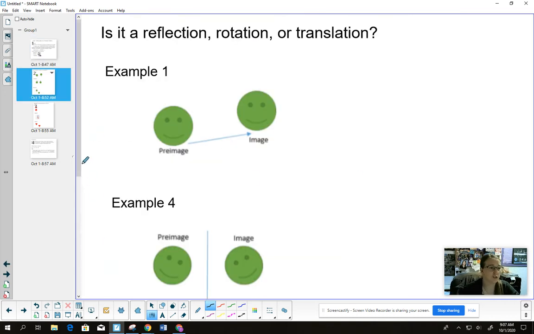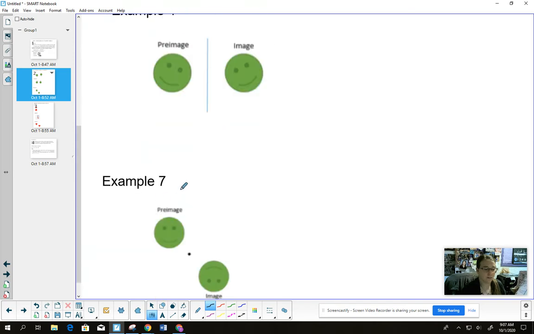So to start off with, it's going to be super easy, especially if you do have the notes packet. So I want to point something out here. These numbers, example 1, example 4, example 7, refer to the example numbers in the packet. I kind of skipped around a little bit. As well as that, if you do have the notes packet, there was a little mistake with it. The answers are there. This was kind of a mistake. So hopefully you don't have the notes packet so that you can think for yourself, but the answers are actually on the notes packet for this lesson. But oh well, that's okay.